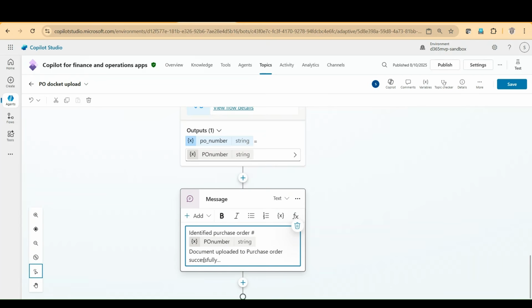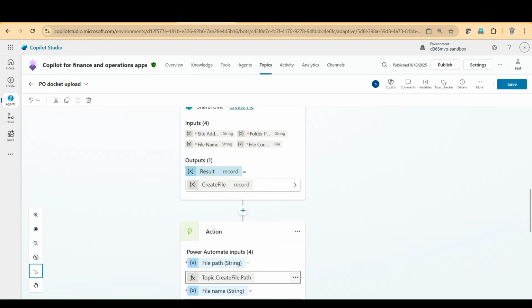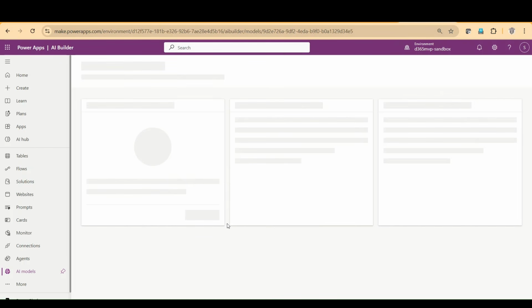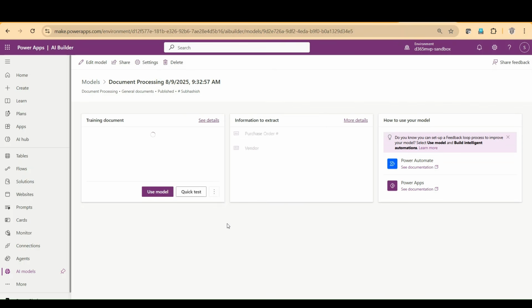And with that, let me conclude this. If I go back to my Power Apps, I can define any number of such models with any types of data modeling document, and scoop out the value of any variable you want to take out.